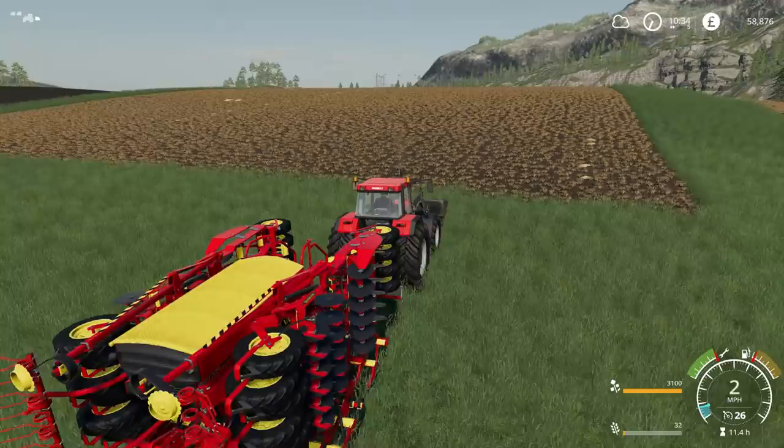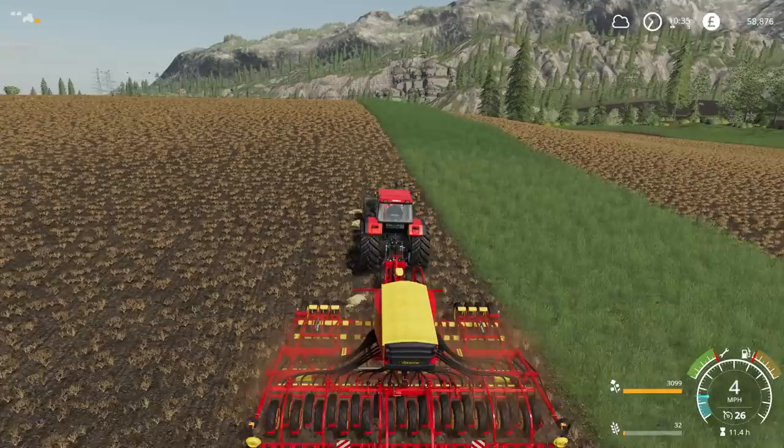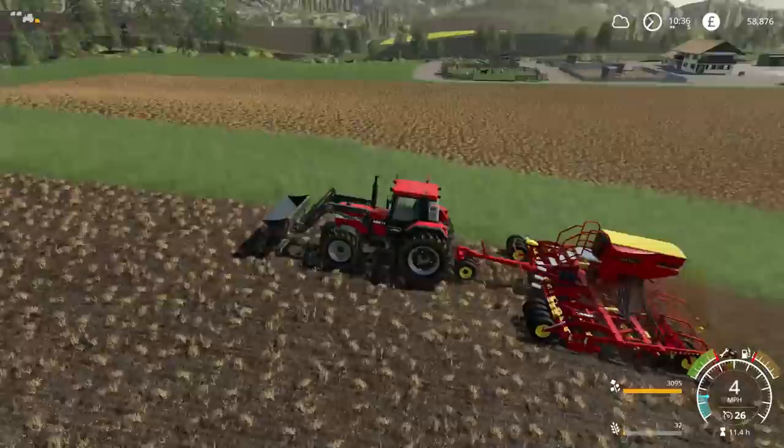So this field, if I can drill it, is going to be canola. It's going to be a good crop to do - I don't need so much straw, so canola is the one for us. I hope that at some point the mod comes out which allows you to bale canola straw. I used it right at the end of 17 and now I'm desperate for it again because you can actually bale canola straw in real life - it is done for power stations and possibly other reasons too. It's a shame that you can't bale canola straw as standard.